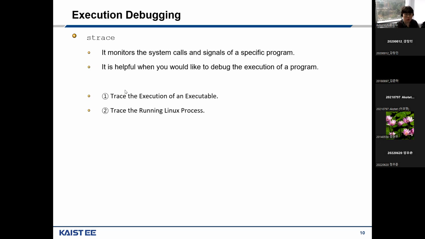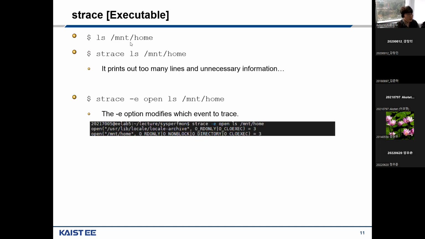And there are two options. You can trace the execution of an executable, so you can execute something and do the trace. And another thing is that, similar to GDB, you can attach to a running Linux process to monitor your system calls. So here is an example.